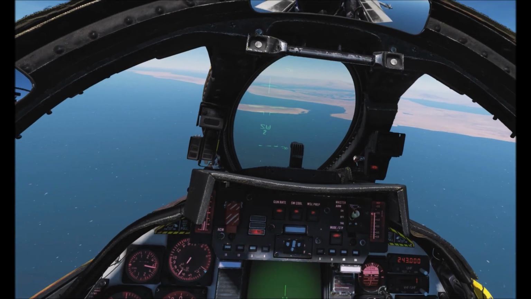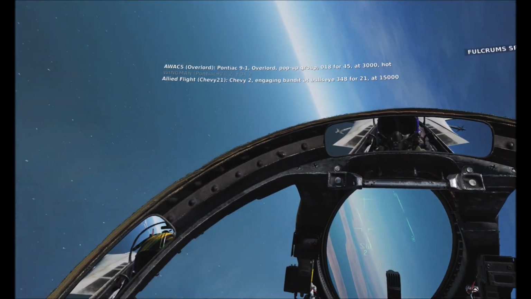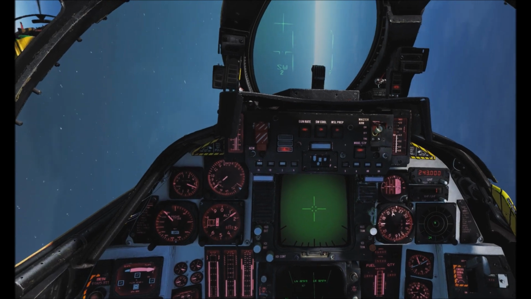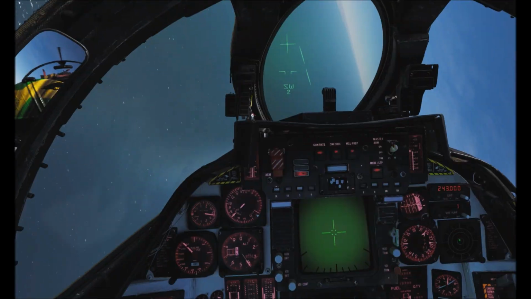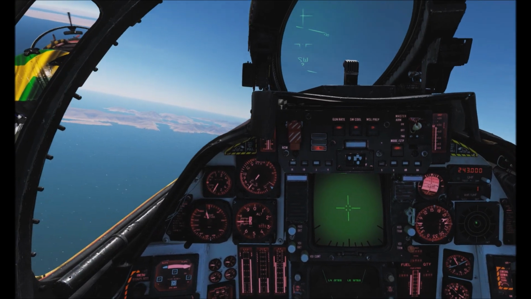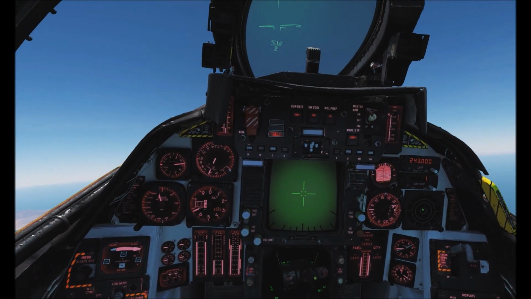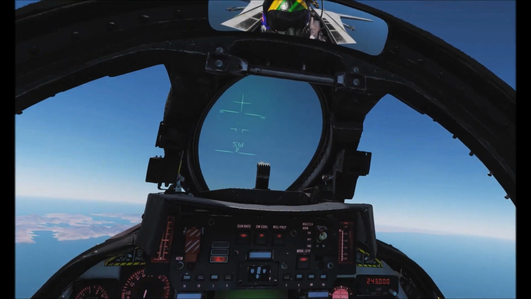Alright. 9 o'clock. Good deal. The fulcrums have been splashed. Those were the escorts. Chevy was on that. I was on the fencers. I took out 3 of them, but there's still one more out there apparently. Is going down. I may have to recant that. Okay, well, looks like we got him. Sweet. Alright, I'm going to head back to Kasab because we are not supposed to be in Iranian airspace, even though we are doing basically a defensive mission.